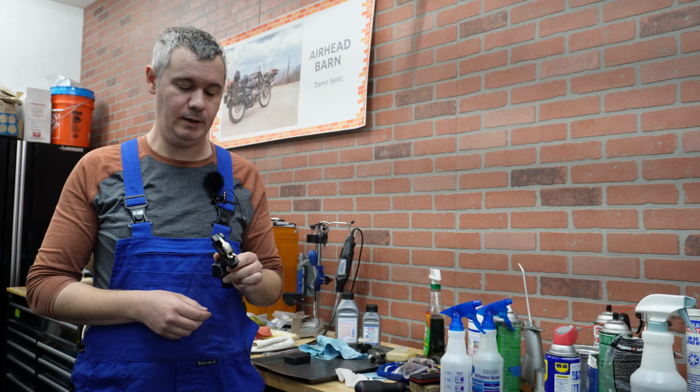So how can we address this? There are basically several approaches that you can take here. The first one, of course, is to go and buy a new brake master cylinder. Those are not cheap. If you are changing to new, maybe at that time you want to check whether you want to stay with the under-tank one and not being able to see it, which sometimes when it leaks is problematic, because that high potent fluid is going to eat the paint of your frame. Or maybe you want to change it to a handlebar mounted master cylinder. In this case I want to keep everything original, even though it's probably not the best thing ever, and have it under the tank.